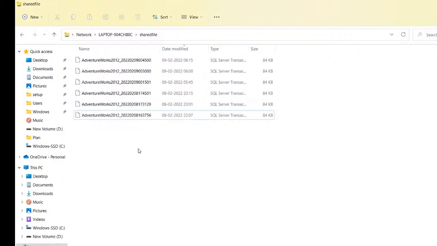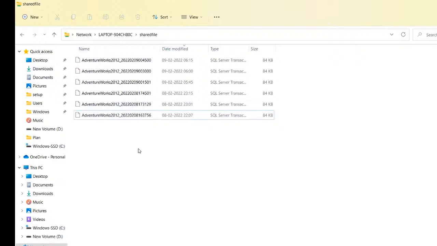So basically, do you need two folders, one on primary and one on secondary? Yes, one on primary and one on secondary. That is not mandatory. You can use some other server as well, or keep it on the primary itself.